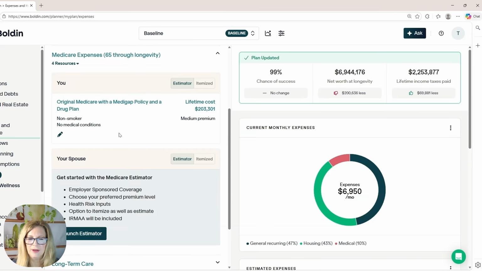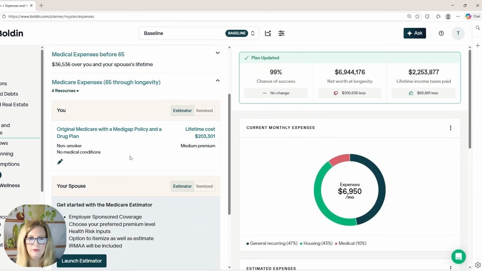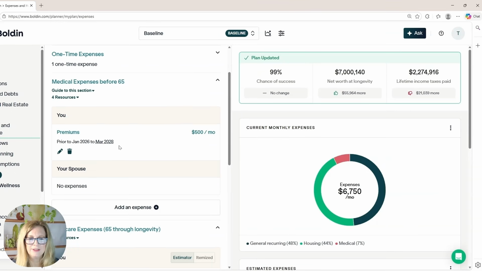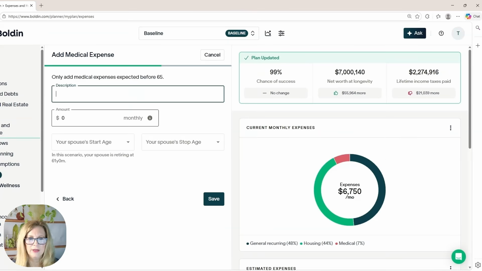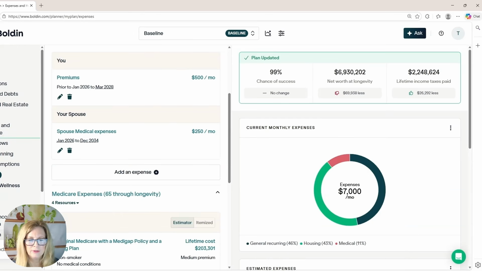But while we're on this, you might see that there is no estimate for the spouse. So make sure you include both you and your spouse. And here's another common oversight. If you selected your medical expenses before 65, but you failed to document those for your spouse, that's a large omission that's going to impact your plan. So don't forget to cover that and put in any number, even if it's an employer sponsored plan and the costs are nominal. Here you see for the stop age, it'll stop right before Medicare, and you click save. Now, periodically, some people do continue to have coverage through their employer through Medicare years. That's another element we'll talk about later.